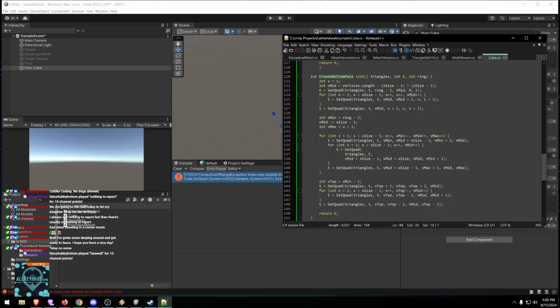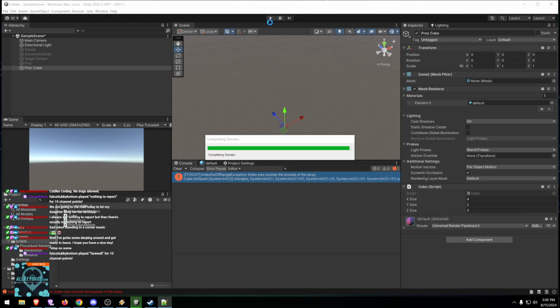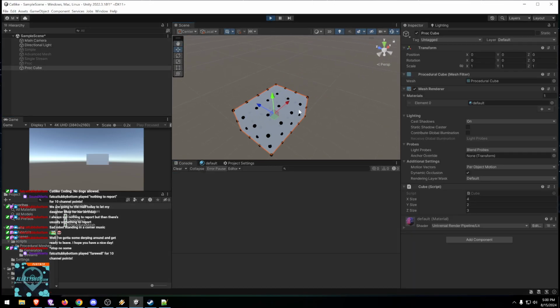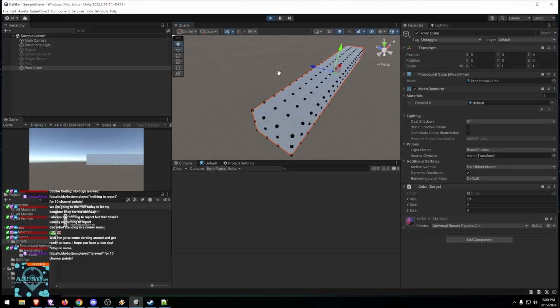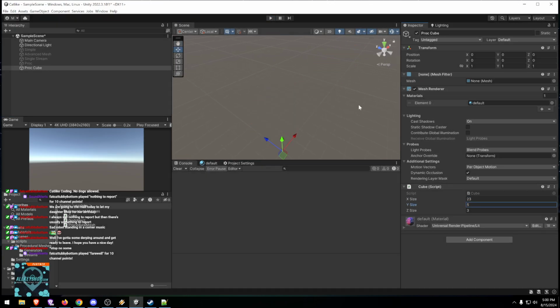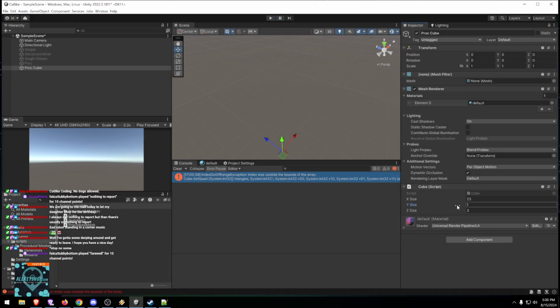Oof. Create bottom face. Let's not. And instead see it working here for a brief moment. Good. And now we increase the size. That's fine. And here it breaks. It can't be that I increase the Y size and it breaks then. That is a broken tutorial.